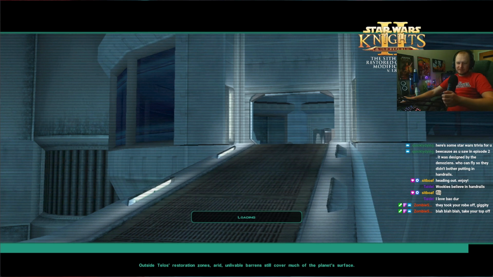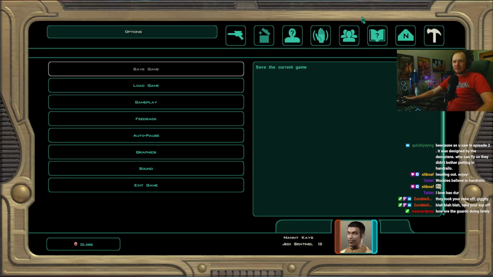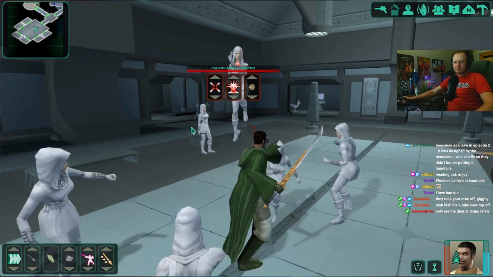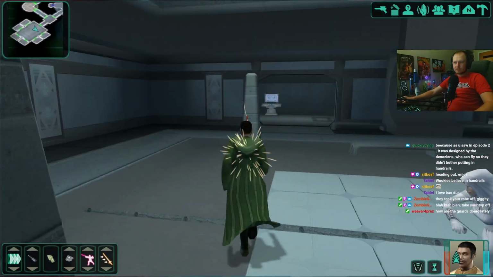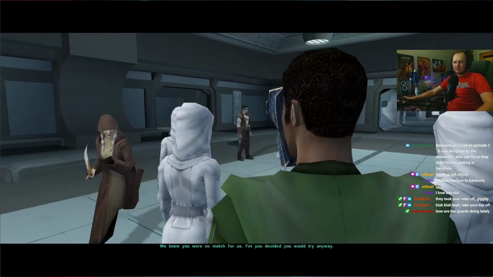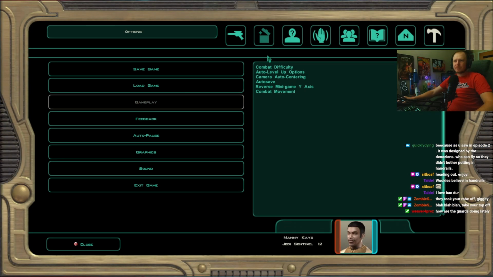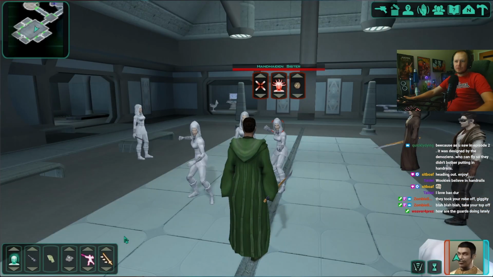Let's see. There's no way I'm gonna win this fight if I actually try to do it the normal way. There's no way. One got pushed out. See that? We knew you were no match for us. Oh, shit. One got pushed out. Shit.